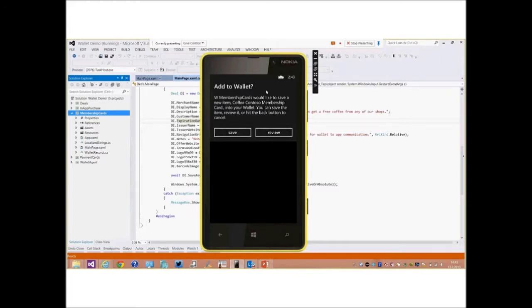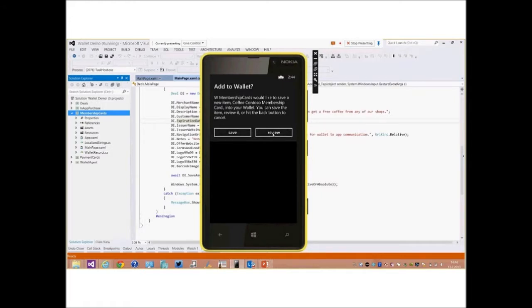For example, imagine that you have some corrupted application which is continuously trying to add a membership card into your wallet. To prevent such scenarios, it is always asking a permission from you, whether you want to add this membership card into your wallet or not. And you can put any message here.